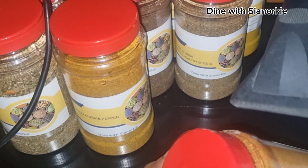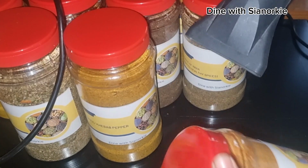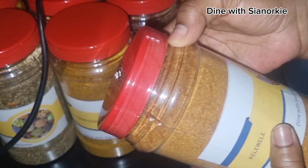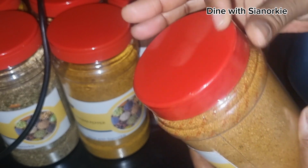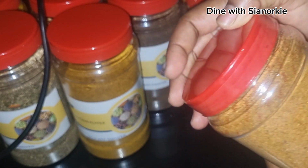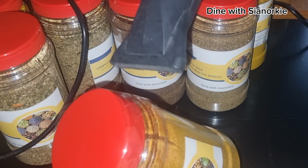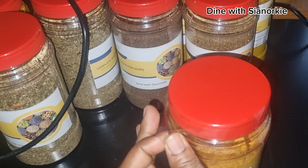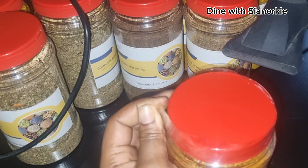So I just inserted, that's what you see, another part of the hand dryer that reduced the amount of air that was coming from it. And I also held the wrapper behind before using the hand dryer to do it. So when you get a safety seal wrap, you need some heat to be able to stick nicely to the bottle. And so that is how come I'm using my hand dryer.